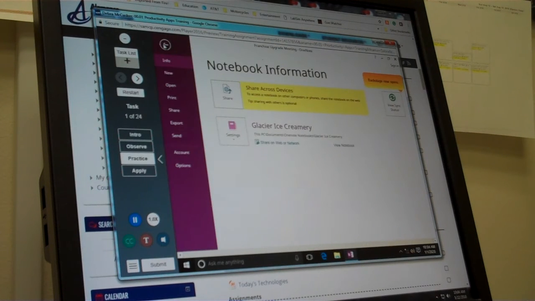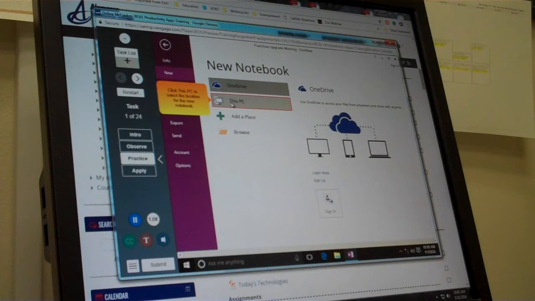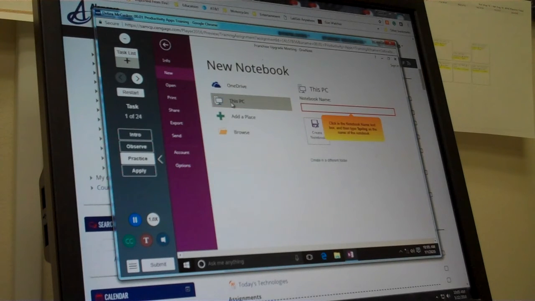Click. Backstage view opens. Click New. So now I will find the red box with New and click that position. OneNote displays the new notebook gallery. Click this PC to select the location for the new notebook. So I am actually moving the mouse to the correct location and clicking.